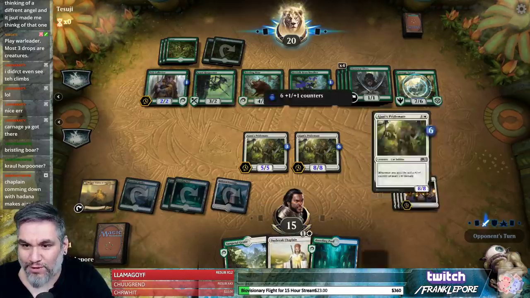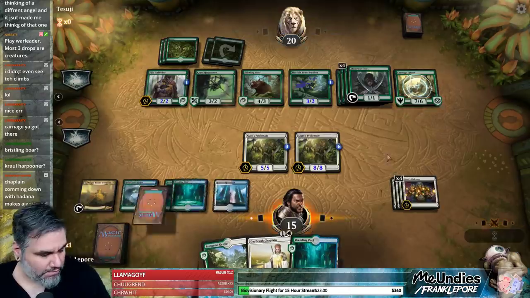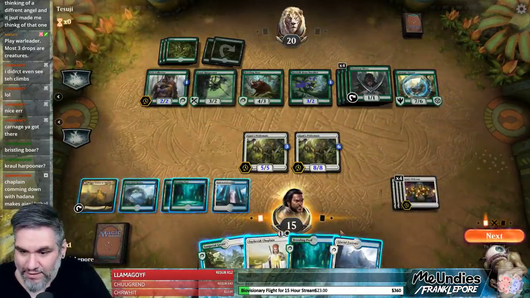Oh, this actually makes us a 12/12. We can fly on over and kill him. This guy has reach, though, so they do get a turn, but I mean, they're really just not denying, but delaying the inevitable there.